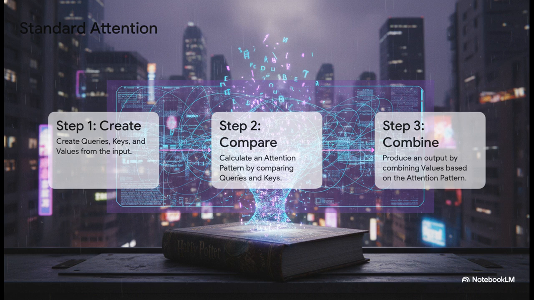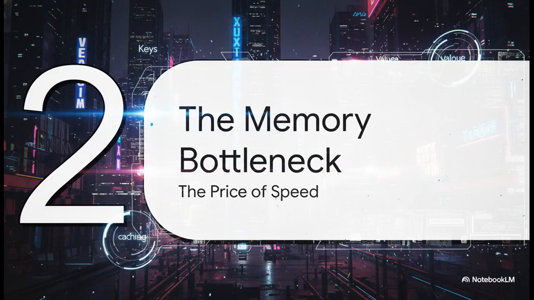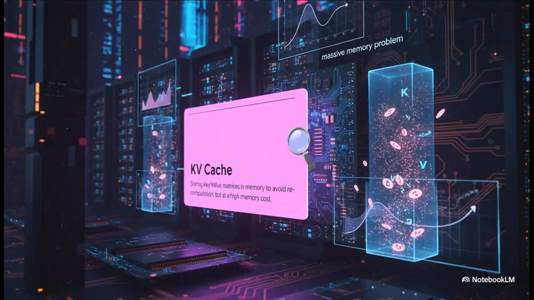But just imagine trying to do that for a really long text, say the entire first Harry Potter book. Comparing every single word to every other single word, well, it creates this enormous computational traffic jam, which led to a clever but very problematic solution. So the original fix for this compute problem was, you gotta admit, pretty brilliant. It's called KV caching. The idea is, instead of recalculating everything for each new token, the model just stores the past keys and values in memory. This one trick turns an exponential compute problem into a much more manageable linear one.